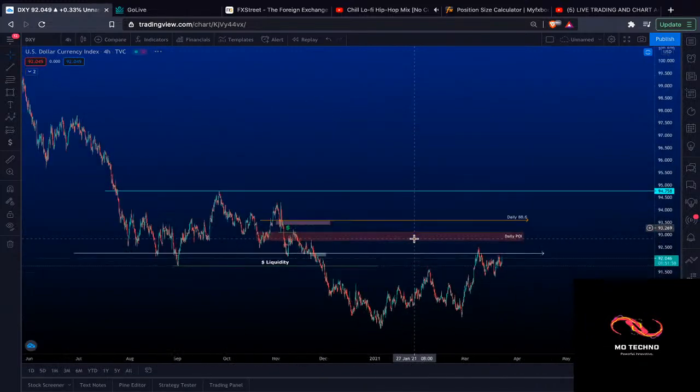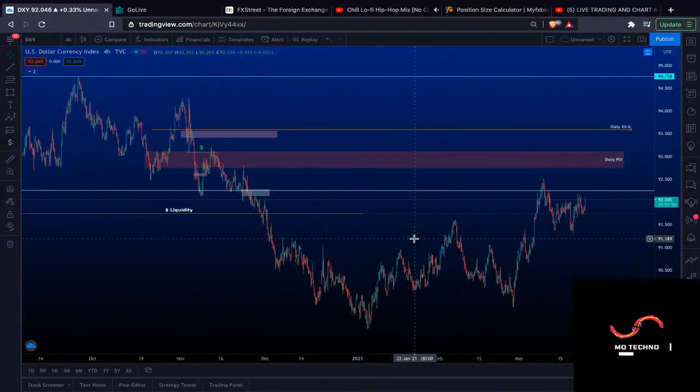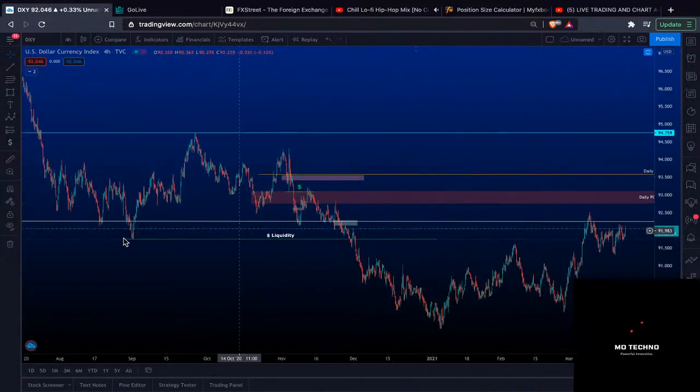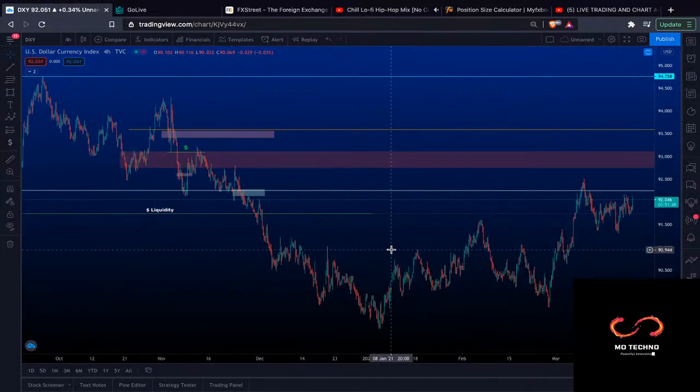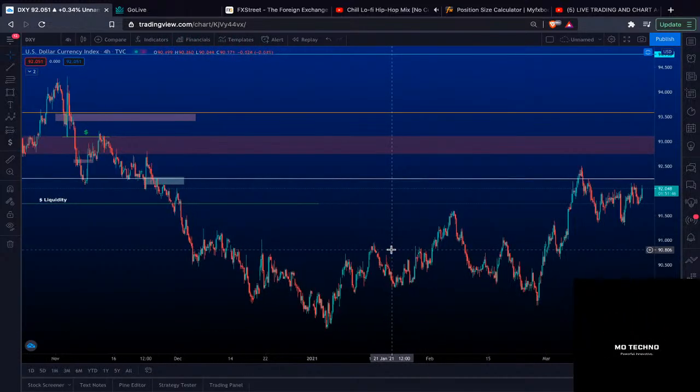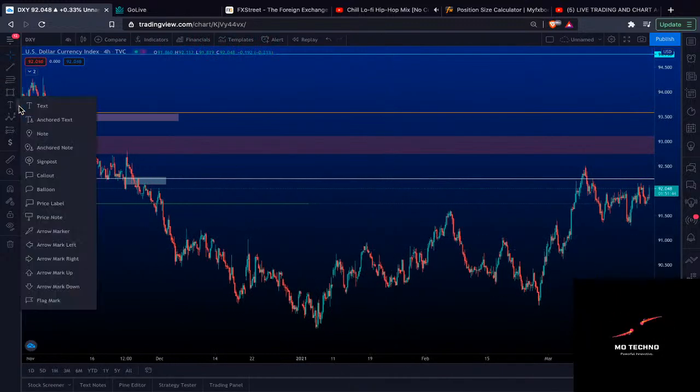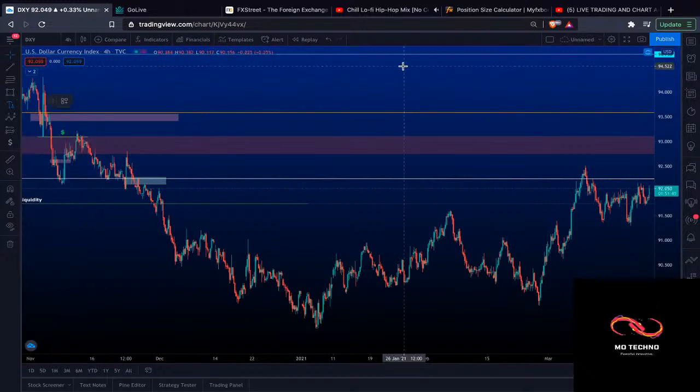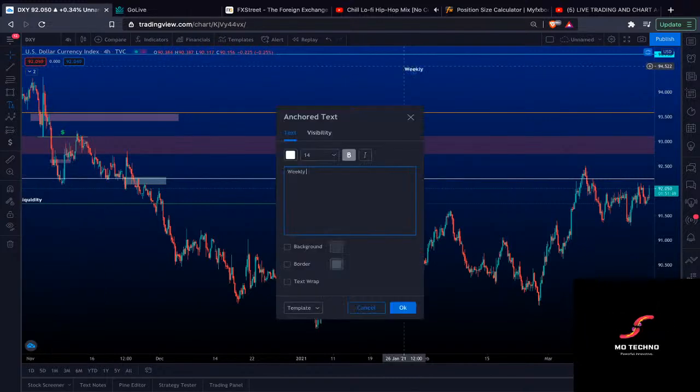Fibonacci, or was it the weekly? Okay, so we see previously I have marked up that we've had liquidity down here and then we've come to run it down. So price action seems to be healthy. Let me go ahead and put down a couple of texts. Yeah, so we said on the weekly we are bearish. On the daily we are bearish.